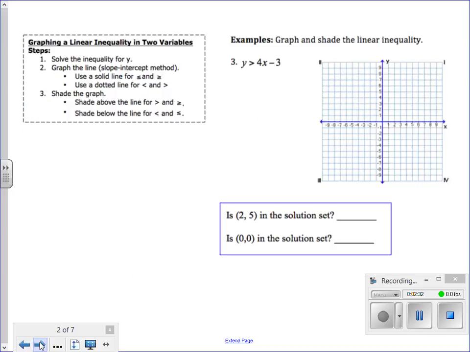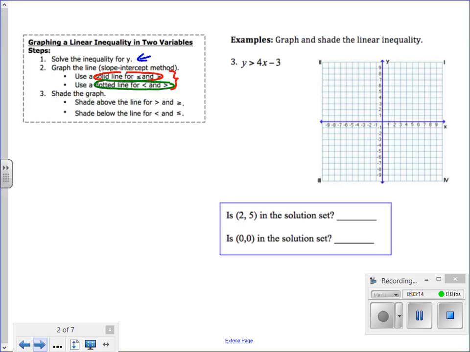All right, so graphing a linear inequality is very similar to graphing a line. I am going to look at y = mx + b form. I'm going to make sure that my equation is solved for y. And then I'm going to graph it with the y-intercept and slope. The only difference with inequalities has to do with solid lines and dotted lines. If I have an inequality with an equals underneath, less than or equal or greater than or equal, I'm going to use a solid line. I'm going to use a dotted line for a strict inequality that's just greater than or less than. Then I'm going to shade. We'll talk about shading in just a second.